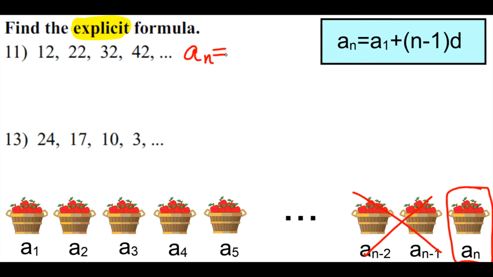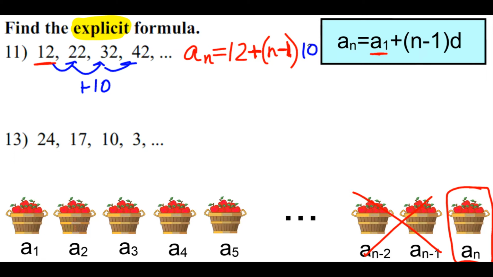So if you look at the formula in the blue box, look at what we need to know. We need to know the first term. Well, the first term is just 12 in this case, and then plus. Now, we don't know what n is. n could be 100, it could be 200, so we're just going to leave it alone as n in our formula. So n minus 1. And then the d number, we know about the d number, it's just how do we get to the next number? Plus 10, plus 10, plus 10. So that d number over here is 10. So we actually have our explicit formula already built.